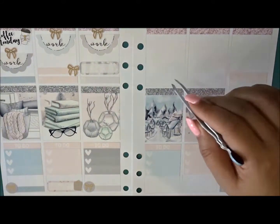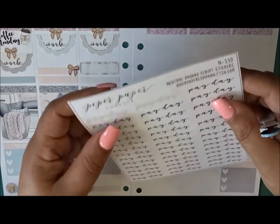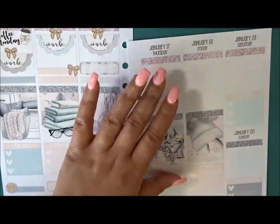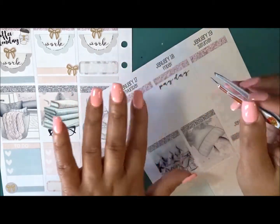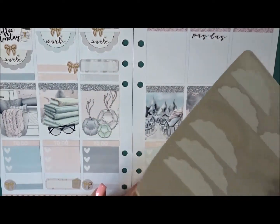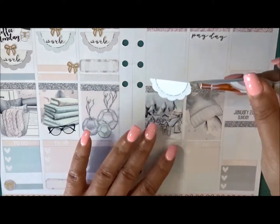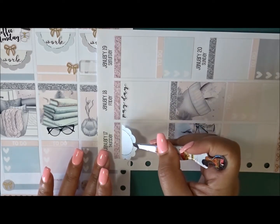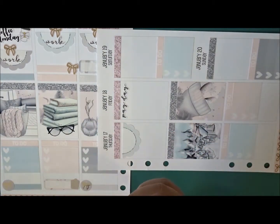Okay, so Friday, I'm just gonna do these together. Friday is payday. And these are from Piper Paper Company. And I wanted to put a dollar sign, but I don't have to. All right, so let's put that down for that. And then let's go ahead and put down these boxes here. All right, I'm gonna have to turn this to the side, guys. And I need to eat because my stomach's growling. Okay, so there's that.